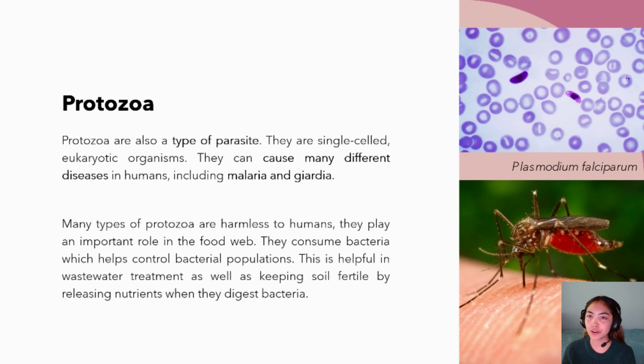There are a few protozoa, or many actually, that are harmless to humans. In fact, they are quite important in our food web. They consume bacteria, which helps keep the bacterial populations down, and they also help in wastewater treatment and to keep our soil nice and fertile due to the products that they produce once they finish digesting our bacteria.